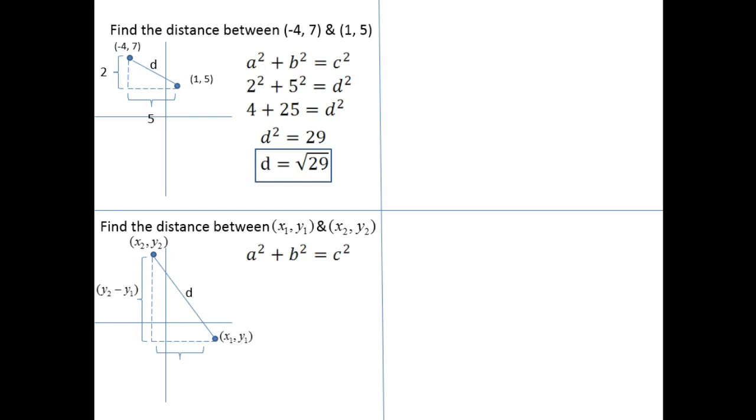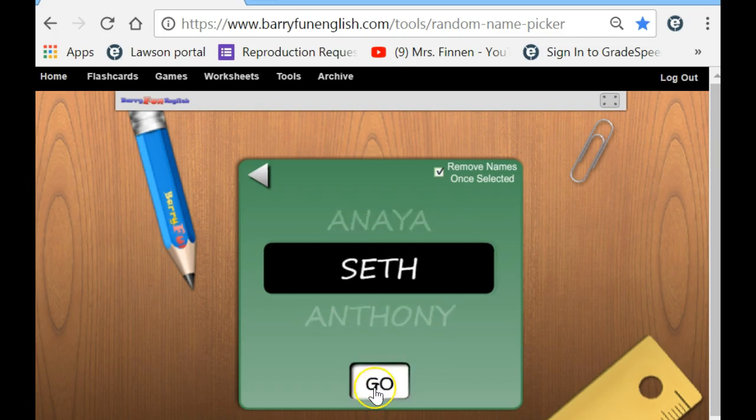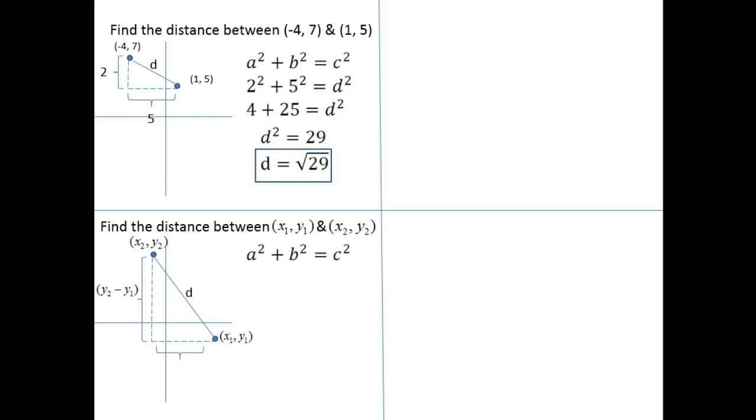Okay? So then I also need something on the horizontal side. And then what would I put there? What am I going to label this as? If I could put this y2 minus y1 here, what's this going to be? Good. This is going to be x2 minus x1. All right, does that make sense? Because that's how we got this.